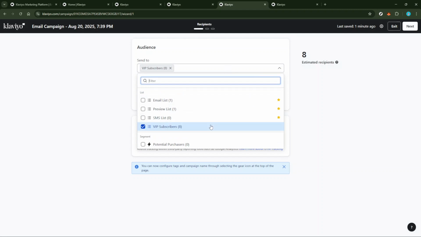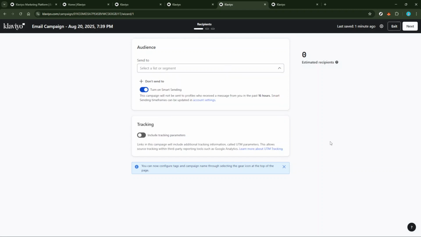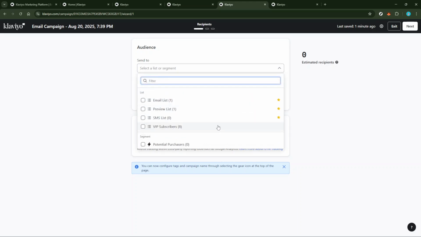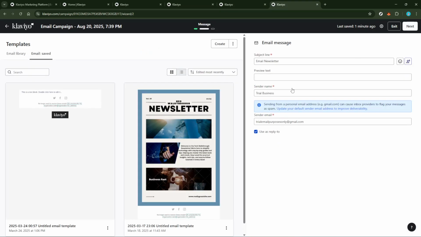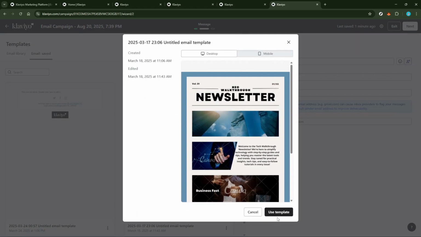This is where you get to start crafting the email message itself. You have the option to either start from scratch or to use one of Klaviyo's pre-designed email templates. If you're pressed for time or just want to ensure a polished look, the templates can be a great starting point. After selecting a template, it's time for customization. Edit the template by adding your unique text, images, and buttons. Klaviyo's editor is intuitive and makes it easy to design a visually appealing email that draws your recipient's attention.